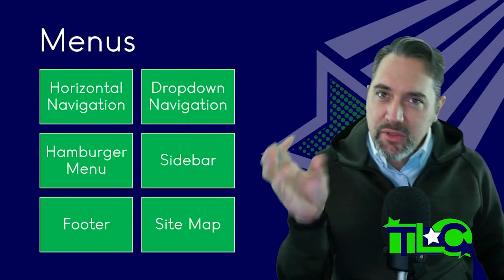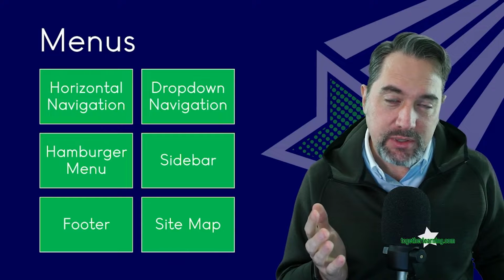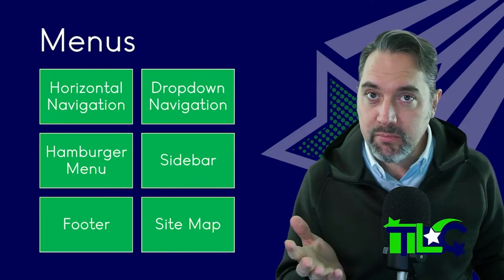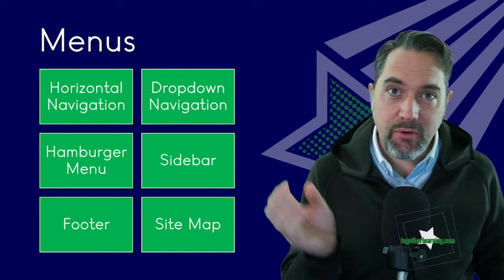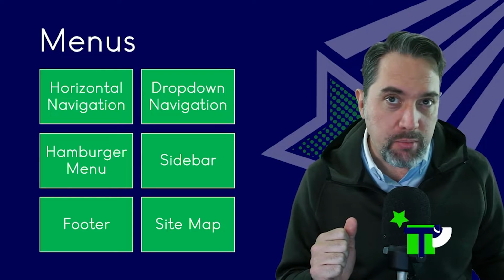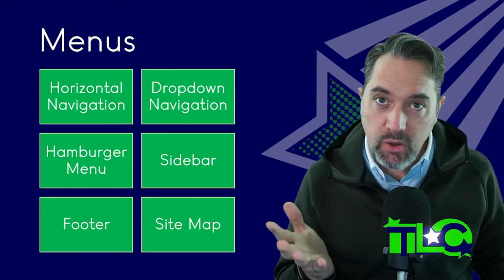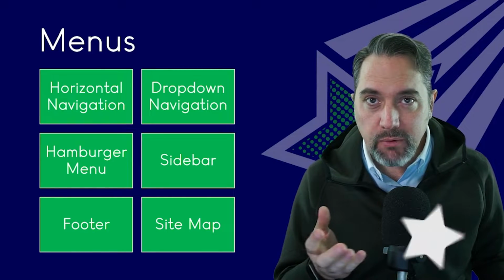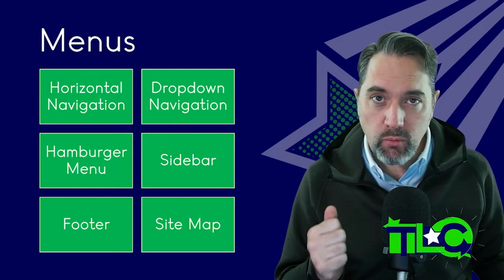So other than just buttons, the main way we do things on websites is menus. You often see this in software too. For example, in Word, if you're doing word processing, there's that menu bar at the top called the ribbon. It has all the options for your software. You see it in your apps for your smartphone as well. There are different menus and things. So you often see the same types of things in websites as well.